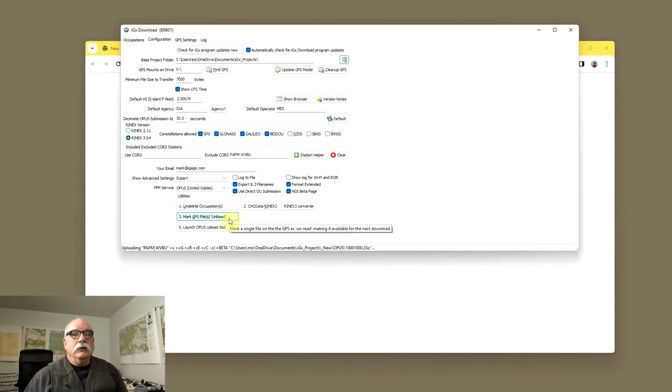And then there's a button here to mark files that are on the GPS receiver that have already been downloaded. You can mark them as being new files, so they'll be downloaded again. Now on the new receivers, these are read-only receivers, and currently it's the I-89, I-93, and iBase. The drives on those are write protected, so we can't mark the files as being downloaded.